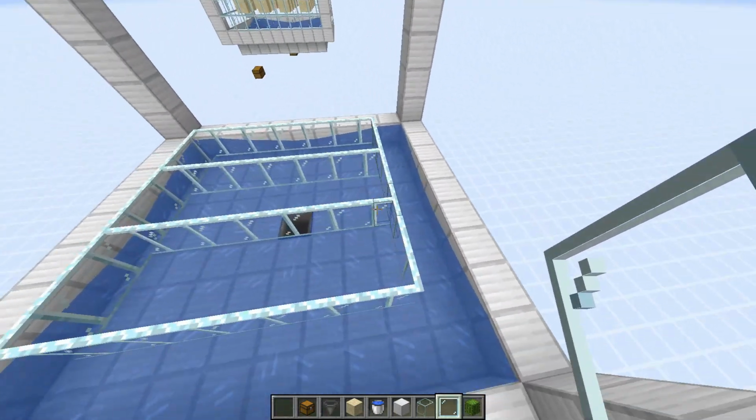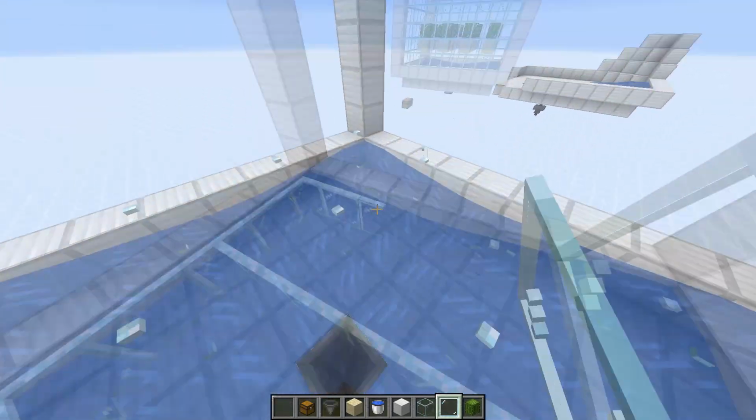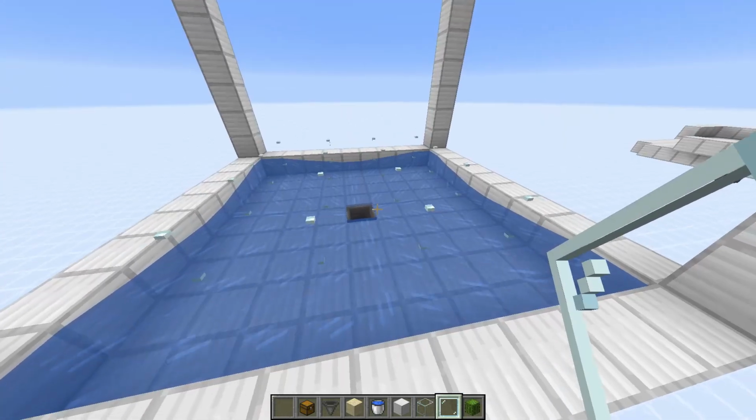So these are the rows. Now we can remove the unnecessary ones like that, and you can now see that we have 16 glass panes.